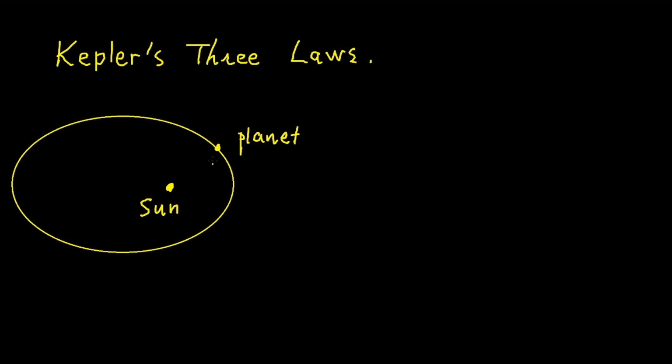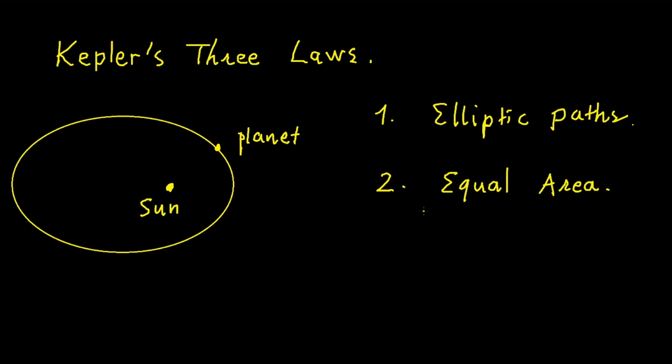The first one says that in reference to the Sun, the trajectory of each planet is an ellipse. The second law is also called the equal area law. During equal time duration, the area swept out by the planet's focal radius vector is the same. As a result, the planet travels faster when it's closer to the Sun, and travels slower when it is far away from the Sun. And lastly, the third law says the period's orbit squared is proportional to the major axis cubed. These three laws were first discovered empirically by Kepler.